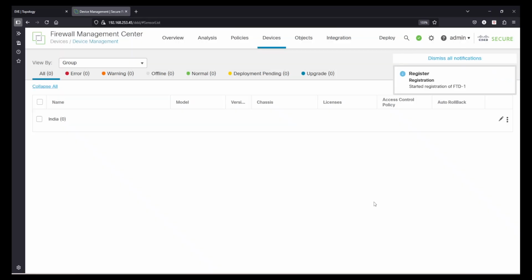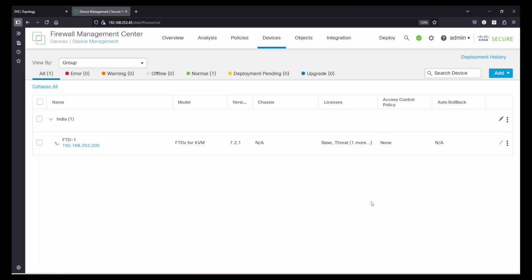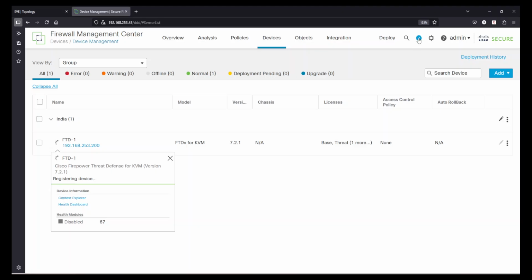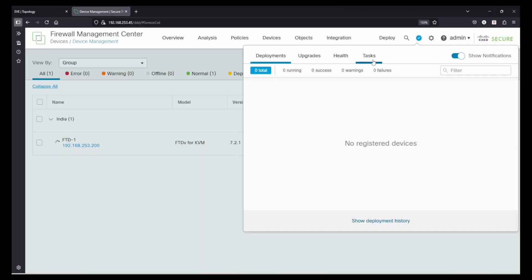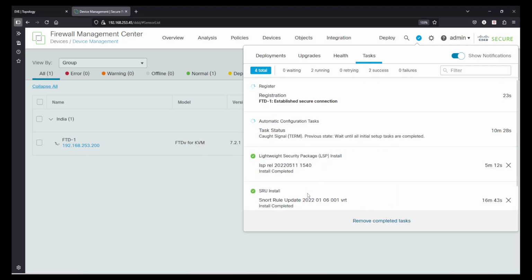So now this FMC will be trying to connect to my FTD box using that registration key, and it will be trying to add it here. You can see it has come up. Now if you click on this green button here and go to tasks, you can see what is running.